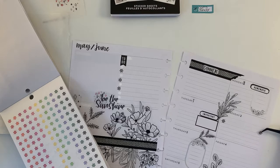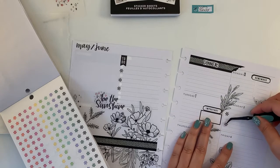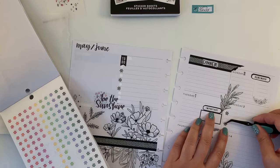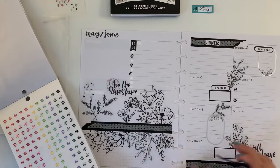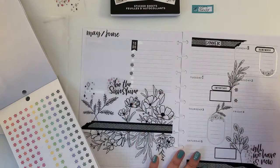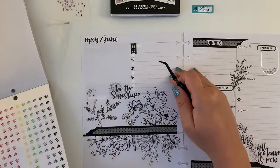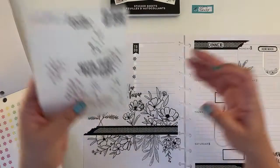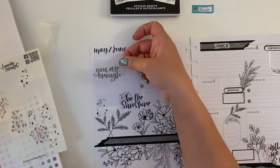I could of course put them on this side, but I think I like this flow. Just going to put two. So these are the to-dos for the week, tasks, something that might come up or not, my dinners. I'm not so sure about here, but I think I'm just going to put these two quotes here.